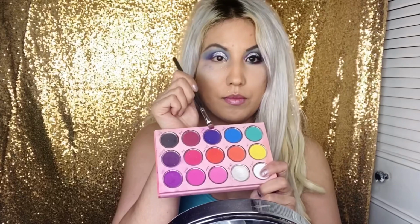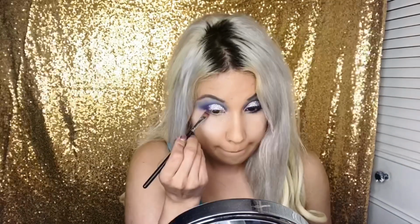Jumping into our lower lash line, I'm going to be using the same dark purple shade and just placing that right into our lower lash line.